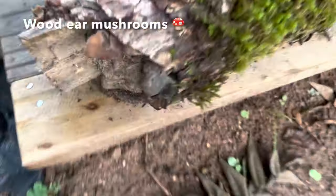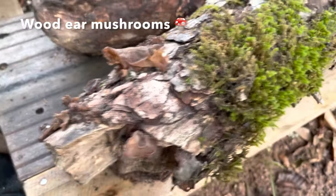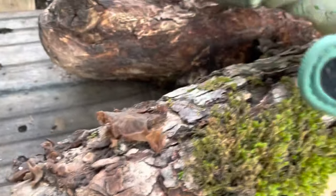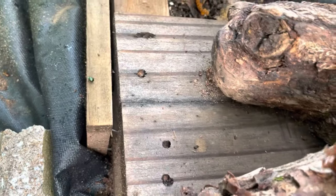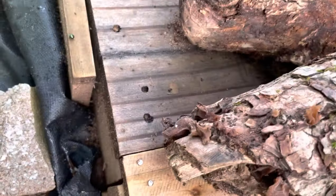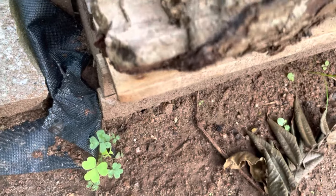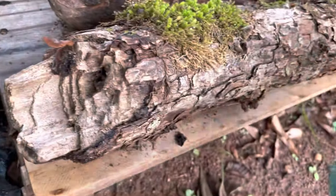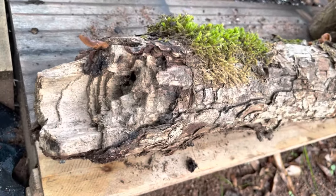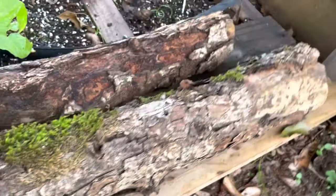So these are wood ear mushrooms that inoculated themselves on this log. And so now when it rains, they come out, and these are long gone. Can't do anything with these. But when they come back again next rain, that's gonna be pretty cool. And we do eat these. These are one of the few edible mushrooms that I know of that I can actually eat. So I try to have a little fun with it in my meals and whatnot.